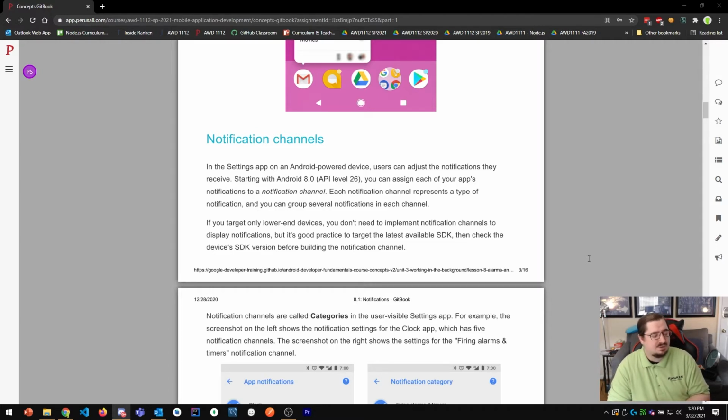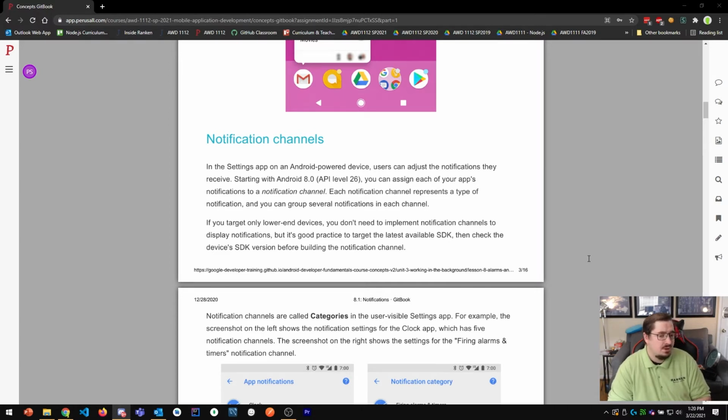Because a lot of apps were very poorly behaved and didn't give users much flexibility, plus applications had to choose to spend time building those out, which a lot of times they didn't, Android finally stepped in with 8.0 and said, okay, you have to give your users a way to configure things, and we will provide that through the operating system instead of you providing it through your app. Is everybody with me there?